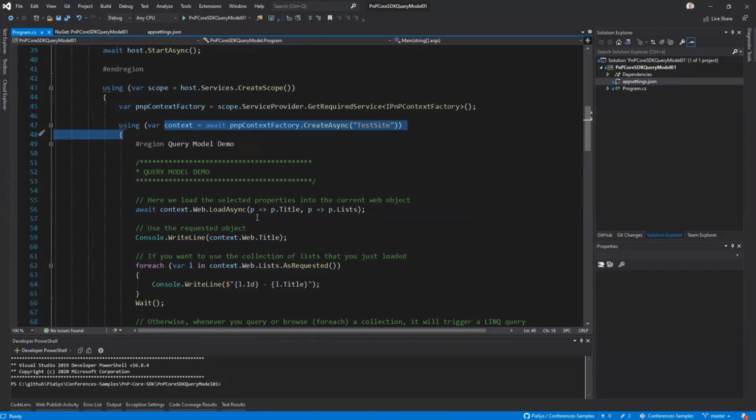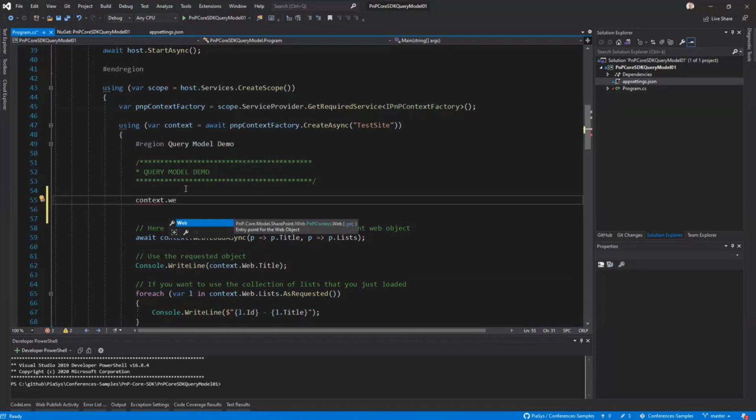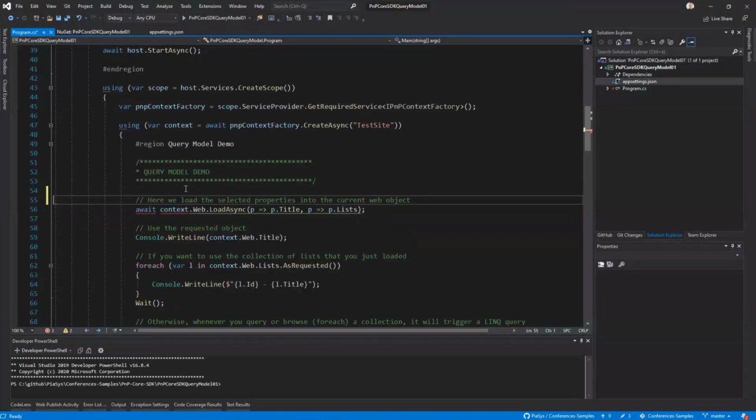So for example, whenever you have a PnP context, you can always say context.web, and you will access the website in the current context, or context.site, and you will access the site collection, or context.team, and you will access the Microsoft Teams team backing, eventually, the modern team site that you are targeting with the PnP context.